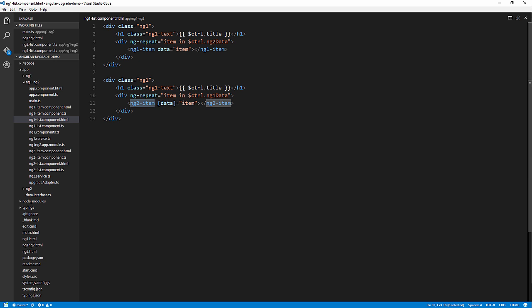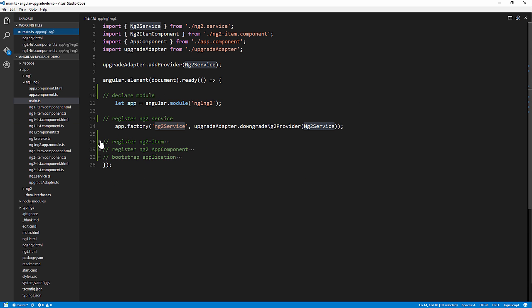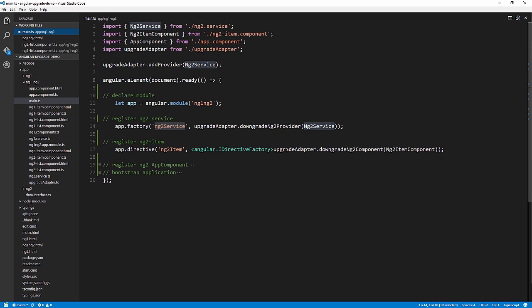But notice that even though I'm in an Angular 1 component, I'm still using the Angular 2 data binding syntax. So I need these square brackets around this attribute in order for this to work. So I can use it here within Angular 1, and what makes that available is registering it here through the upgrade adapter, and I downgrade the ng2 component.